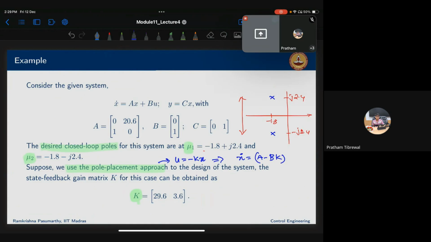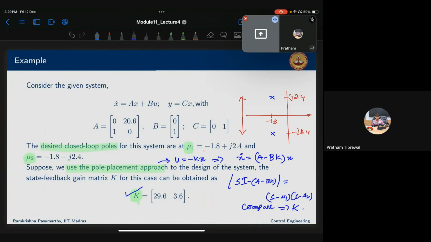So you take the characteristic equation, determinant of (sI minus A plus BK), that is equivalent to (s minus mu1)(s minus mu2). Then you compare the coefficients and find the K matrix. This is what we do in pole placement techniques. This is that K matrix, 29.6, 3.6.